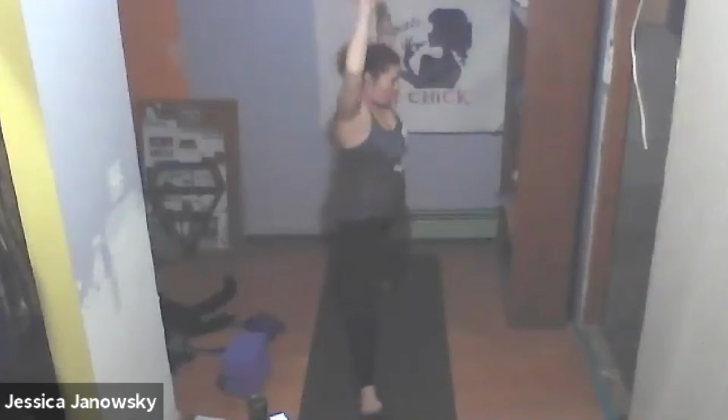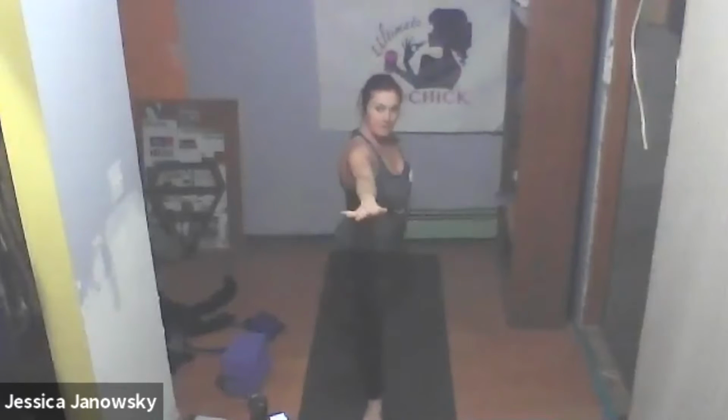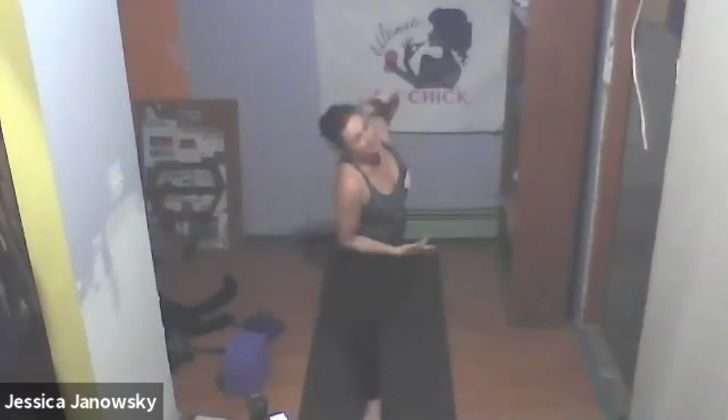Down and up. And really the back glute is doing a lot of work here. Couple more. Show me your muscles. All right, from here, open to warrior two. And let's take a few breaths to come back to your intention. From here, side stretch to level one.